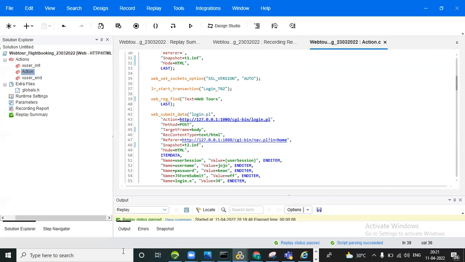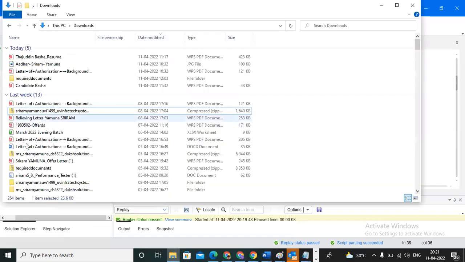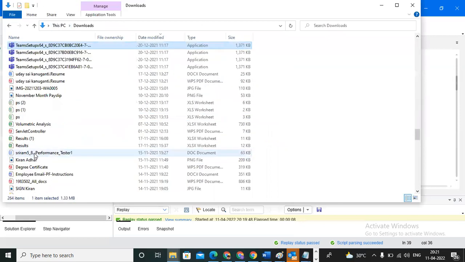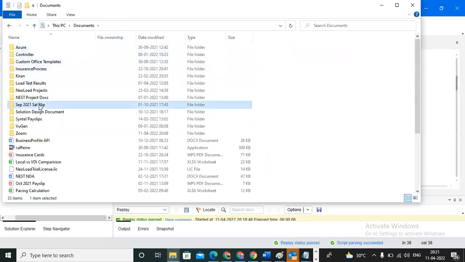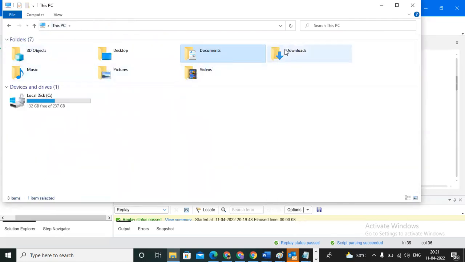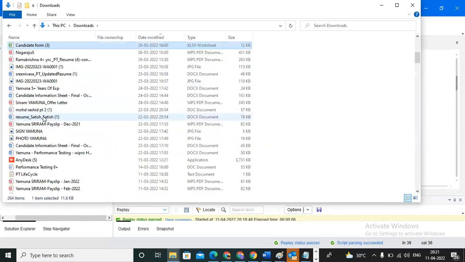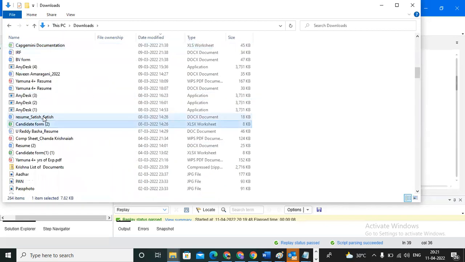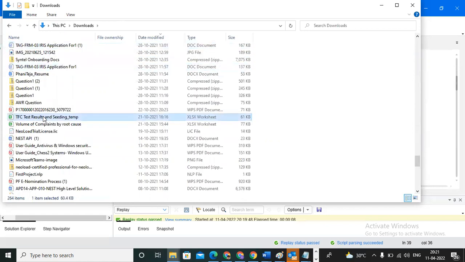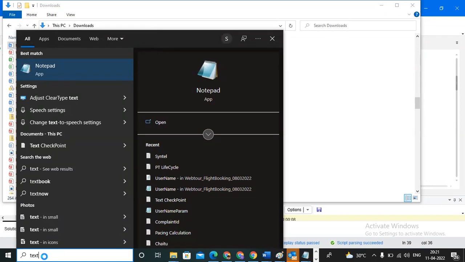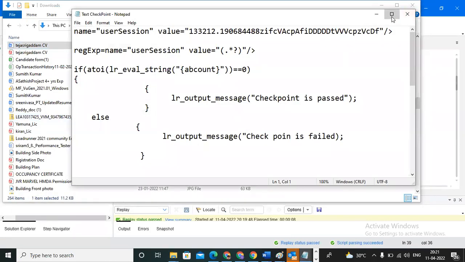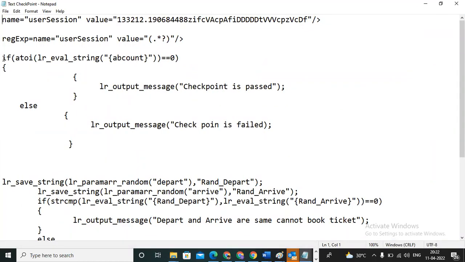We need to write a small code. It's not very big, just simple only.